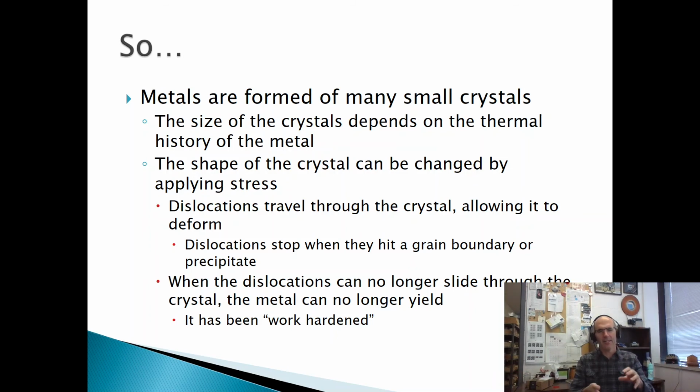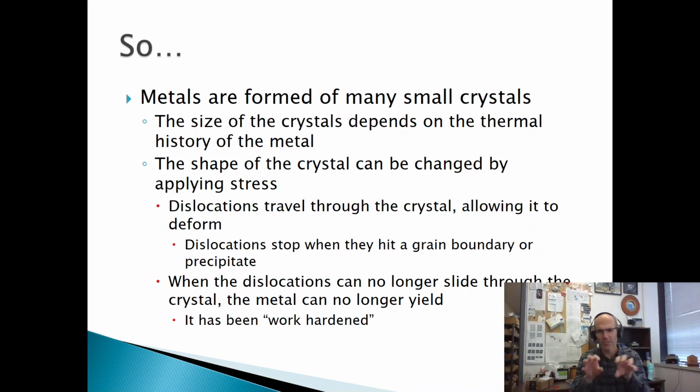When you're in the elastic deformation range, okay, what you're doing is you're stretching the bonds between the atoms inside the crystal, but you're not quite stretching hard enough to cause one atom to jump past the next one. You're not putting enough stress in to cause the dislocations to permanently start moving. When you hit the yield stress, your transition point between elastic, where everything springs back, where you just sort of stretch the bonds, to plastic deformation, you start to have atomic layers slide past one another.